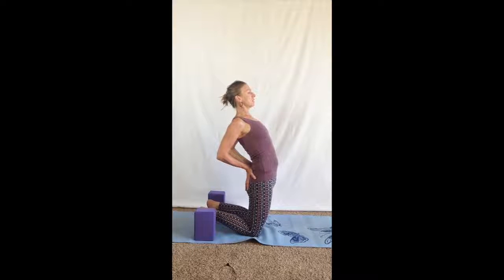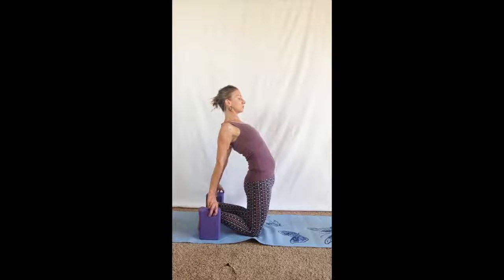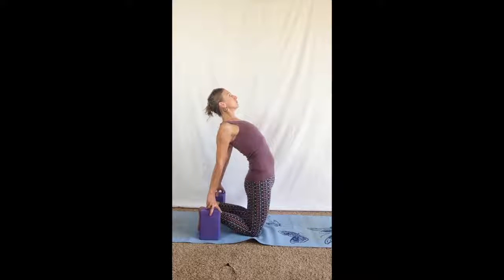You can stay here. As I mentioned, if you think you might want to come deeper, you can take your hands to the blocks. Just keep squeezing the shoulder blades together. Imagine that you're pressing your shoulder blades into the back of your heart and lifting your heart up towards the sky. Take 2 more breaths. Relax the face.